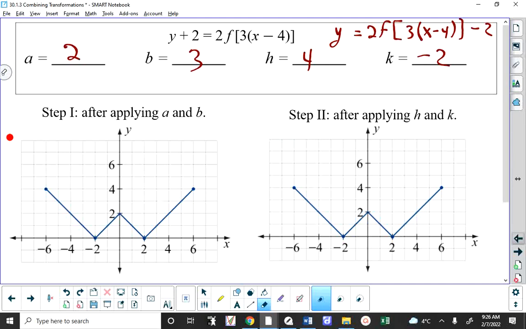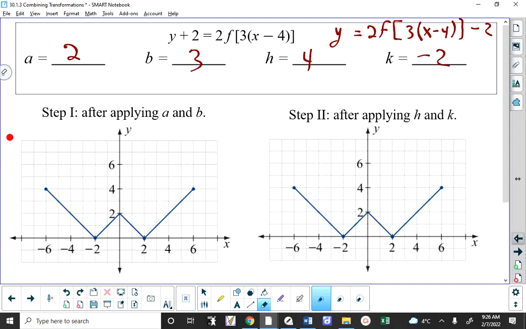This is very important, so I want to make sure. Any questions with getting a, b, h, and k? Yep. Okay, so this is a common error. No, b is 3. So b is the number in the equation. Now, if we start to talk about the stretch factor, then we would say the stretch factor is 1/3.